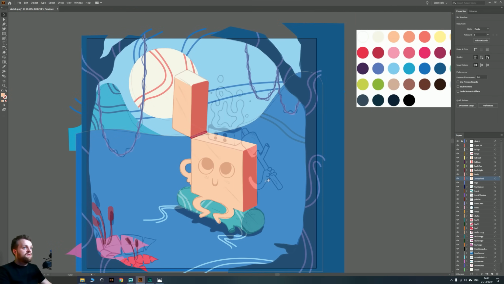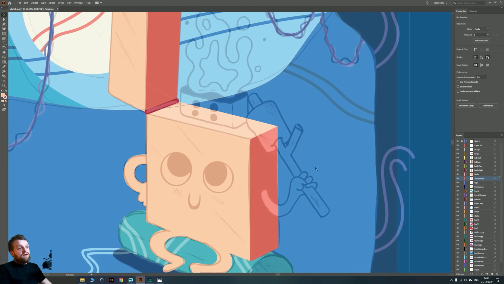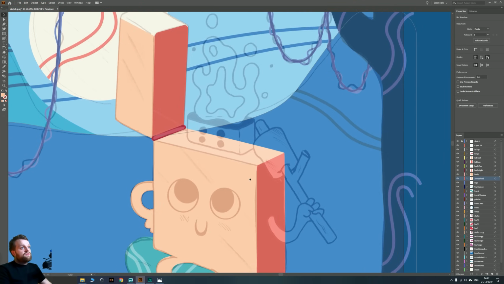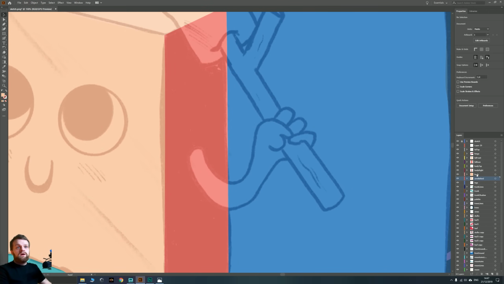So that's arm behind, happy there. Now arm front is a bit difficult because we need some fingers that are above this stick and a bit that's below this stick. So we'll do that. On top of the body and on top of body right, we need a new layer. And we're going to call this arm front bot, for bottom. And then we'll need another layer for arm front top. And then we'll need another layer for arm stick.